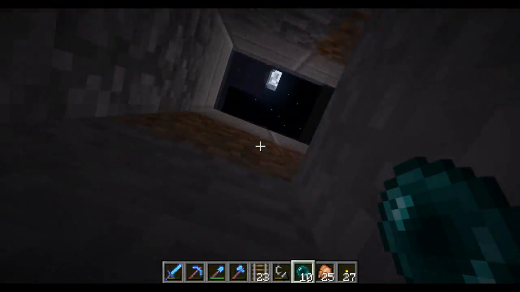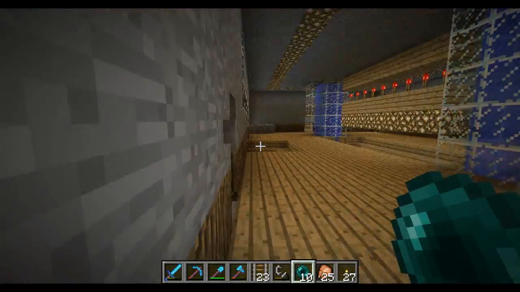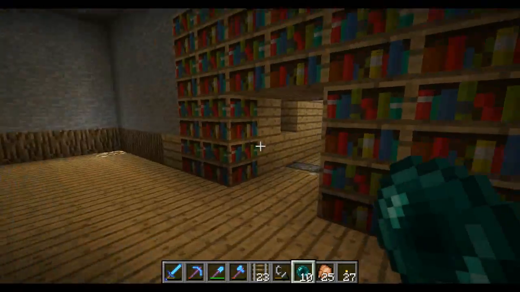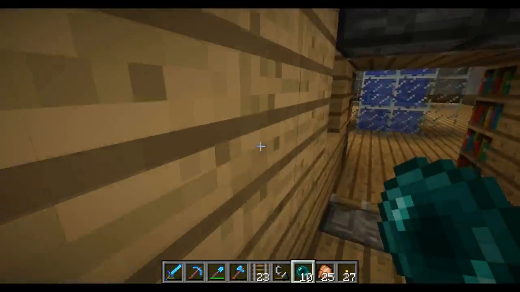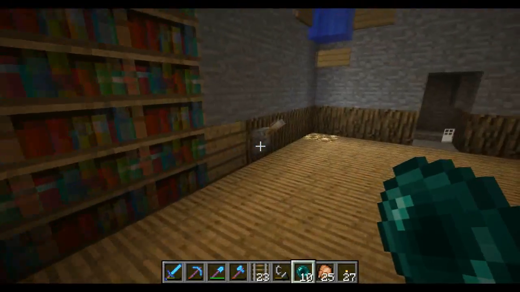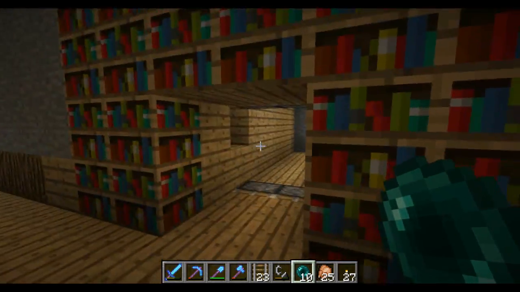Oh, and this is a quick way to get in here. That's cool. It's all really cohesive. And there's just a lot of experimentation, I think, on making secret entrances to stuff. That's cool, so it's like double layered almost.